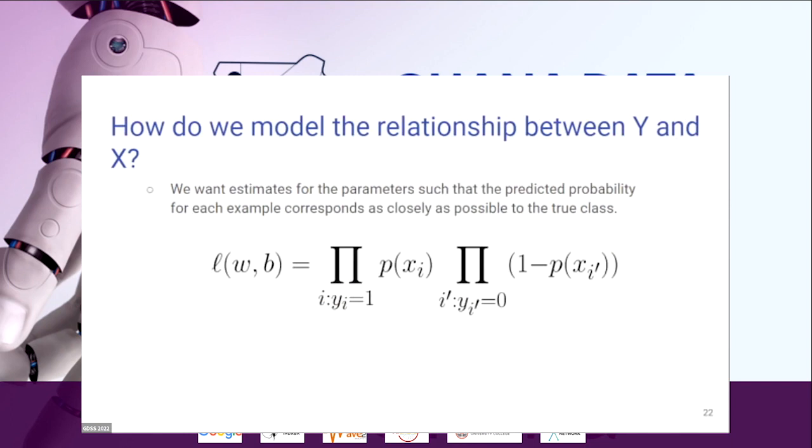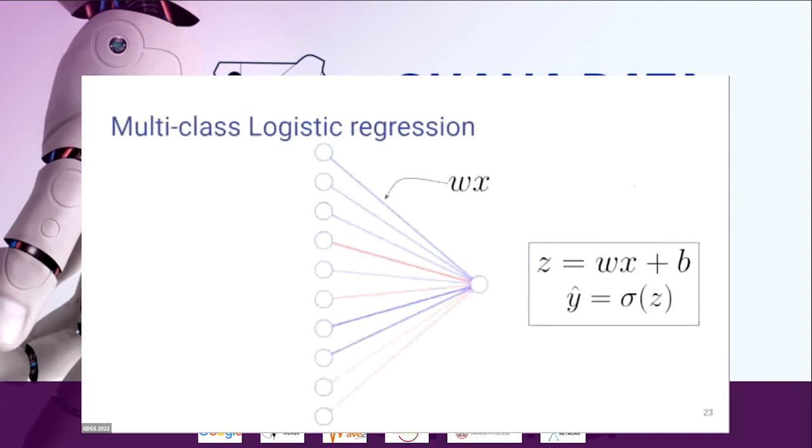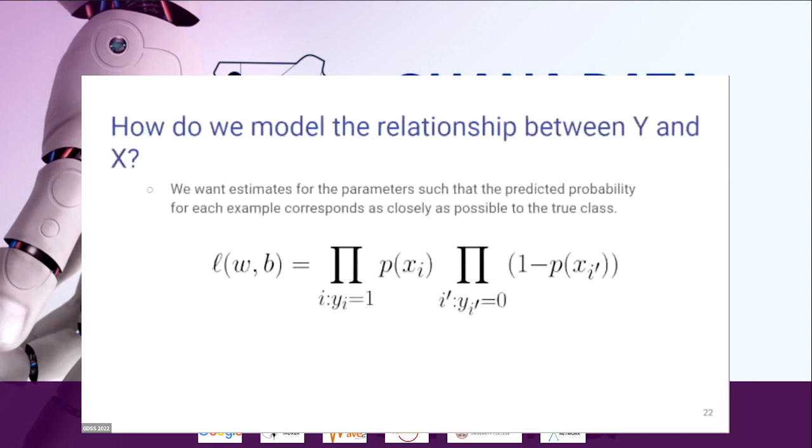So essentially, what we are trying to do here is that for the positive examples, so for all the examples that are coming from the positive class, we want to maximize this probability, make it as close to 1 as possible. This is the product, right? And so we are multiplying numbers, probabilities. If you are multiplying numbers that are close to 0, at the end we have a smaller number. If you are multiplying numbers that are large, at the end we have a large number. And so we are trying to do that for the positive classes, push probability as close to 1 as possible. And then for the negative classes, push probability as close to 0 as possible. And we call that maximizing the likelihood, right?